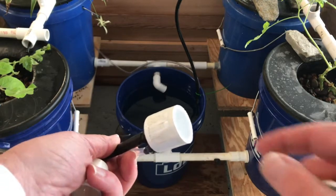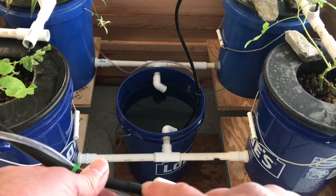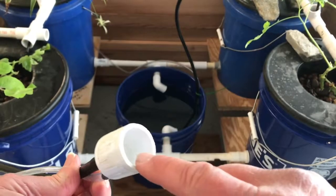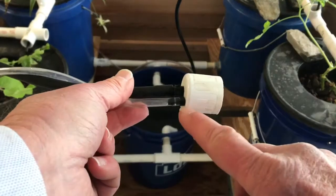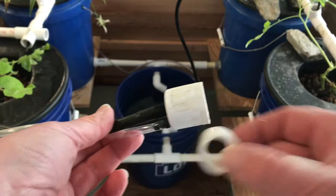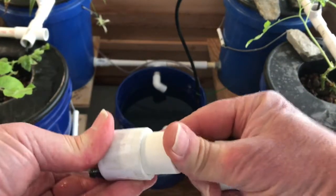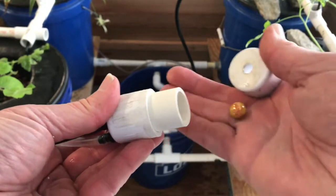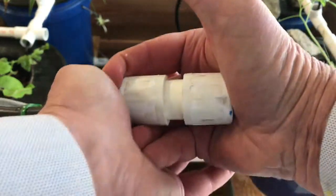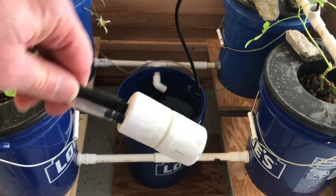This is the latest pump design. It's a three quarter inch PVC cap with holes drilled in the top for the three eighths inch water delivery pipe and the quarter inch air pipe. Air comes in here, water comes in, water goes out here. Then there's a small piece of three quarter inch pipe that goes in, and then a marble goes in at the bottom. That's the pump, and this thing works really well.